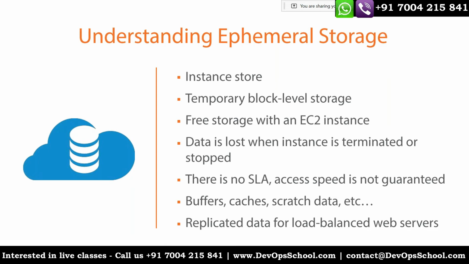So they will simply say, hey, that was infernal, and you can go and get a new compute unit and attach the block storage, whatever you had, into that same thing. So there's no SLA. Access speed is not guaranteed. Buffers, caches, scratch data, etc. is also available for it. Replicated data for load balancer and web server. So when to use this one for the production purpose, when you want to replicate the load balancer web server data.